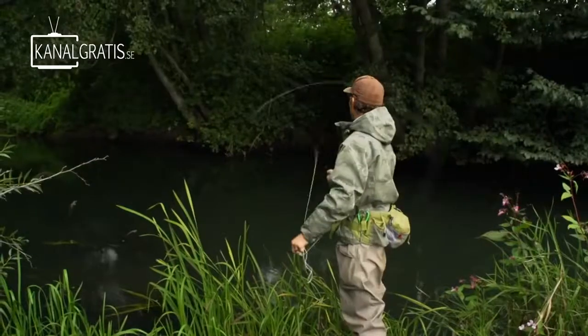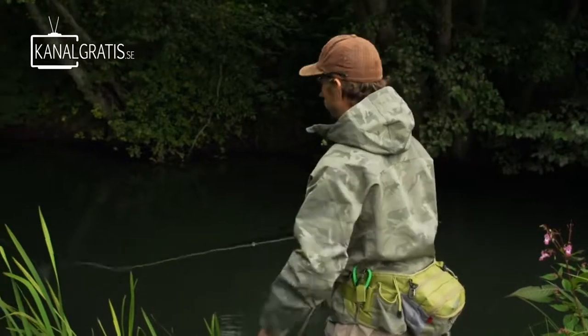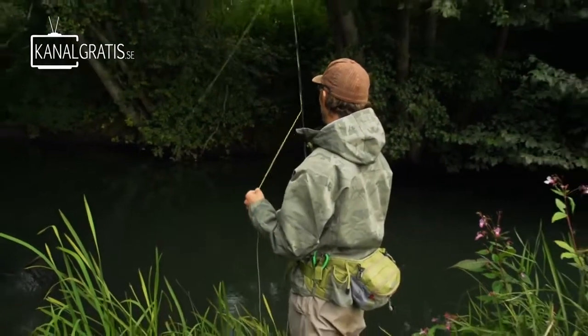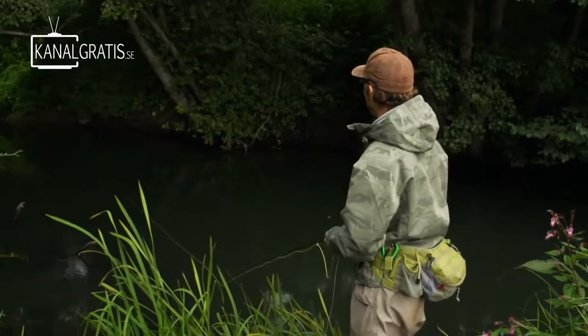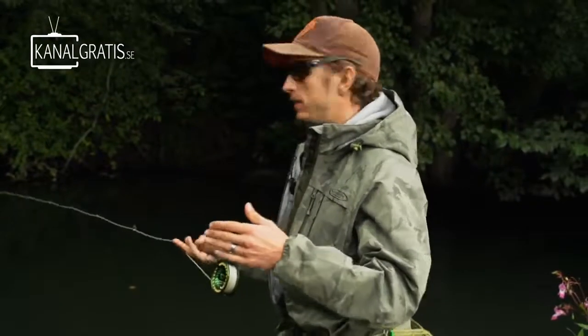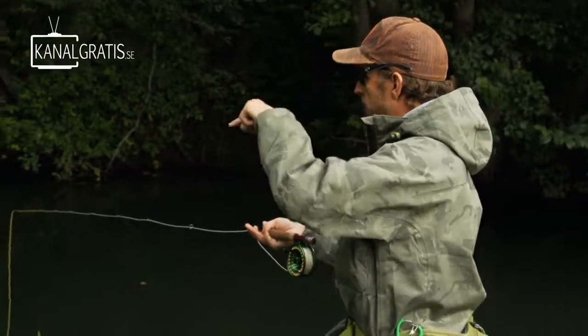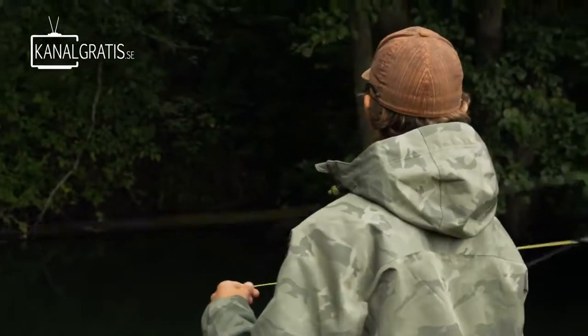The main thing that separates the underhand cast from the roll cast is that in the roll cast, I'll just show you that again so you've got it fresh in mind, you just keep your line in the water the whole time and just roll it out. Here you lift the line off the water, place it and forward again. So you get a lot more power and it's easier for you to put your loop a lot tighter, so you can get into positions where you wouldn't have been able to go with the roll cast. So again, lift it up, place it, and forward. Try and learn these two casts and you'll see there's a lot of places you can actually fish without putting the line in the air.